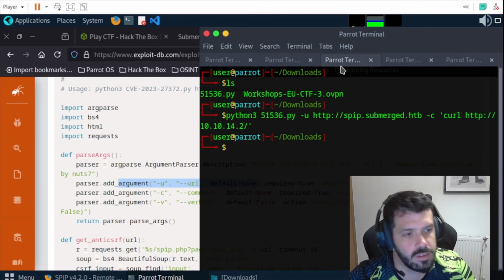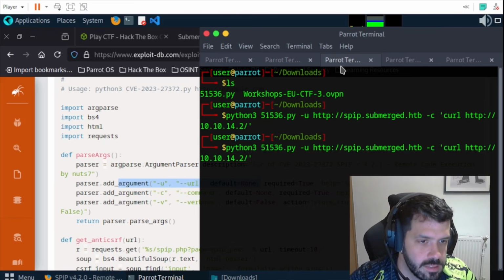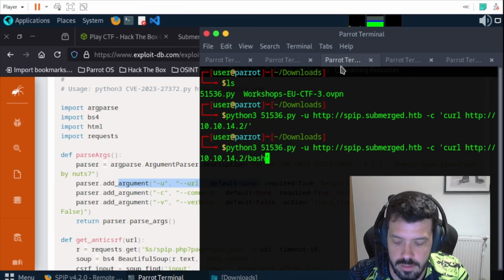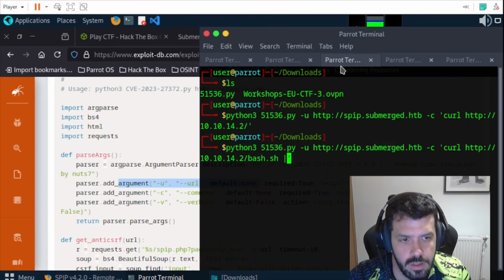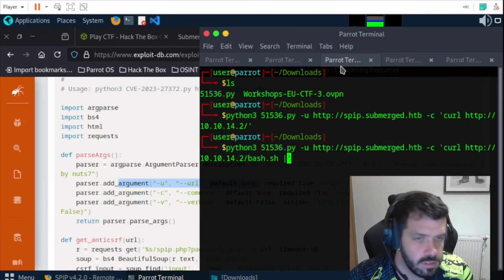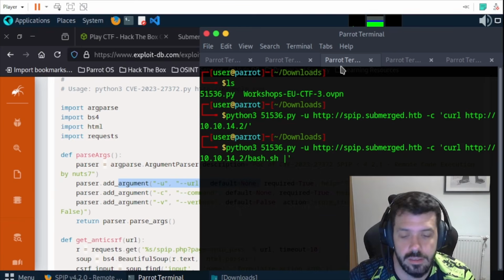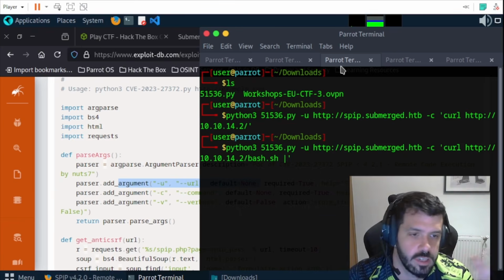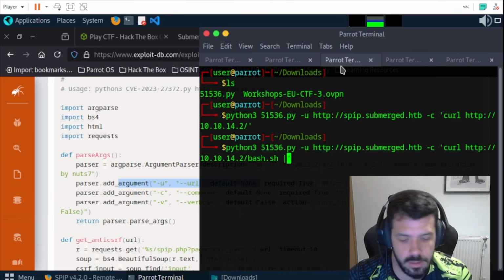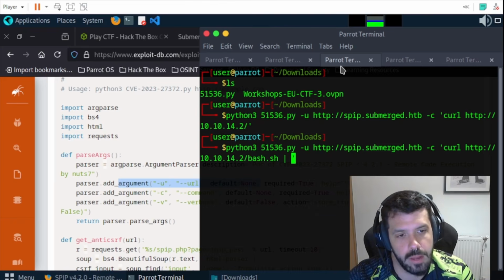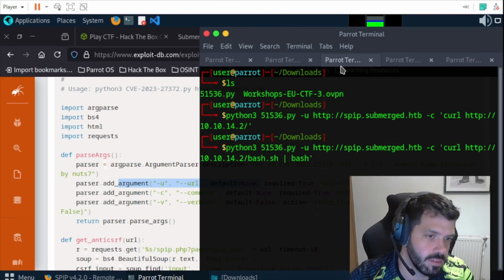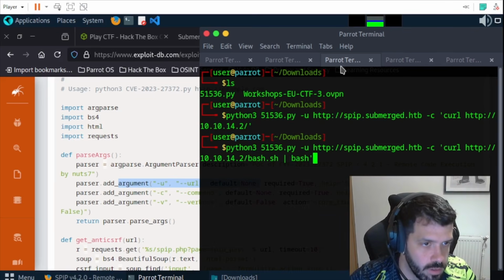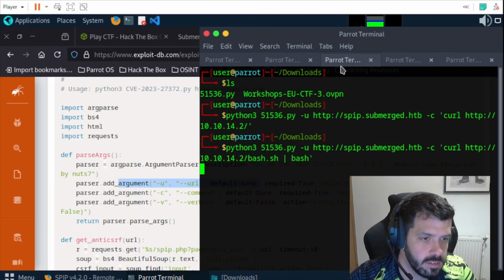Listening, and let's run the exploit again, but this time we want it to get the bash.sh file. I hope this is the name, and we can try to download it the first time and then run the script again, and the second command to be just run the bash, right? But we can also pipe the result of the curl into the bash program itself, and hopefully this will work and we'll get a reverse shell back. Let's pray and hit enter.